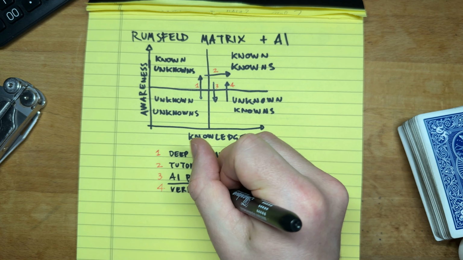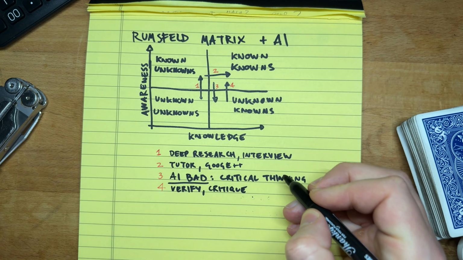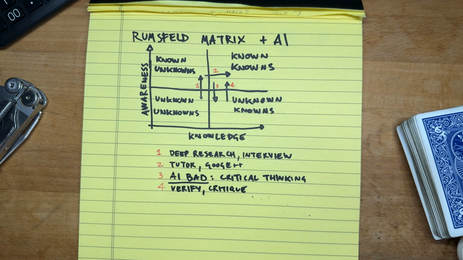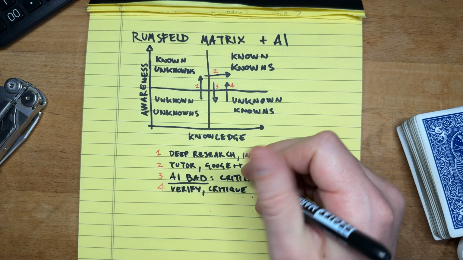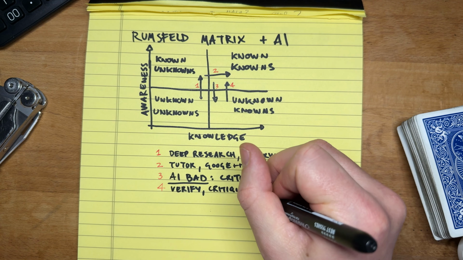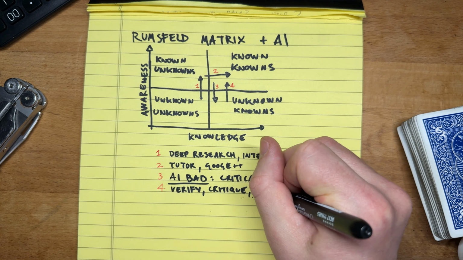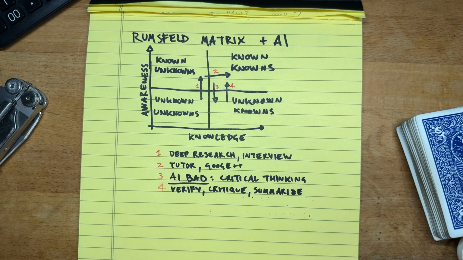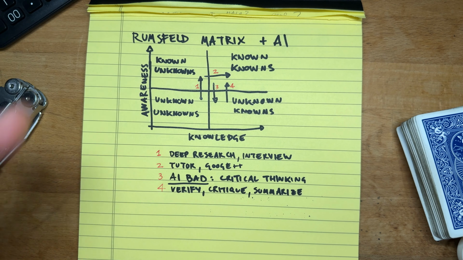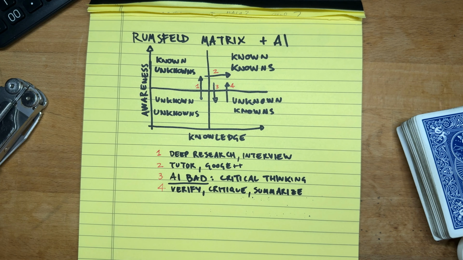So some level of critique, though it's different than the critical thinking from the previous step. This is more like, exactly, can you find a source that contradicts me? And summarizing if you need that, or rephrasing, adapting the format in general to whatever format you require at the end. So that's the Rumsfeld Matrix, how it can help you to make decisions and how you can use AI at each step of the way to help you with that.